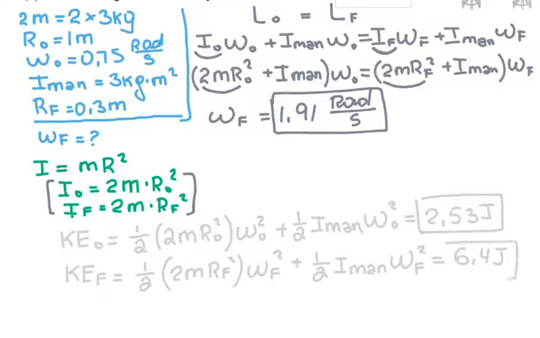And here you see that energy before is not equal to the energy after. Energy would be conserved if the system never had matter or energy added into it, but because the man is applying the force of his arms to bring those masses closer to himself, he does add additional work to the system. That is why these two energies don't match.